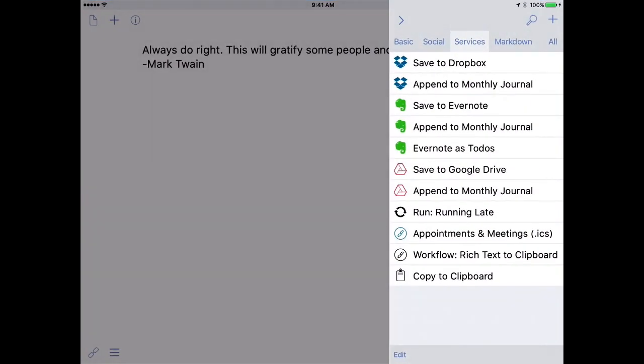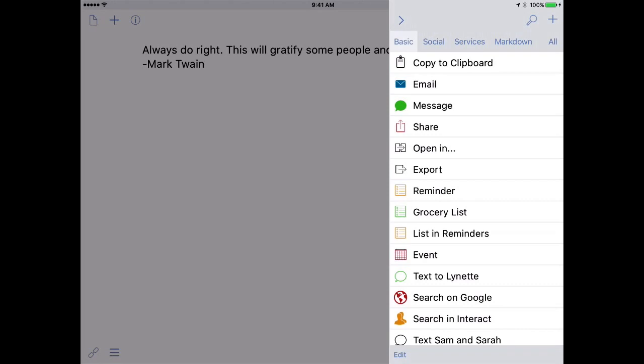There's so much you can do with Drafts. Take a minute to learn this application. There's a bunch of additional screencasts here that'll show you all the nitty-gritty detail. Go through it, learn how to use it. Once you start getting an appreciation for everything you can do with text on your iPhone and iPad, you're going to love this app. It allows you to capture and process quickly and makes you more productive.